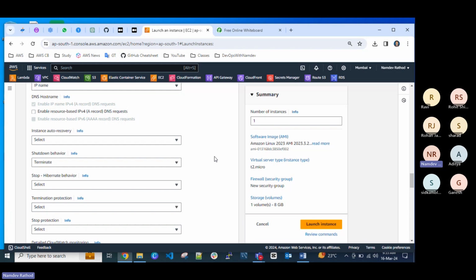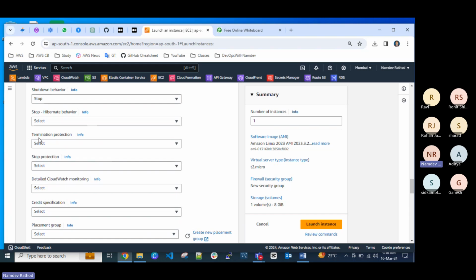If you want to do hands-on practical, you can definitely do it today or tomorrow, but just don't select this terminate option. By default it will be a stop state, so don't worry about that, but just don't manually select terminate. If you want to see this as a practical, you can try it with your account. No issues, but in the real-time industry it will be the default stop state. No need to select terminate.